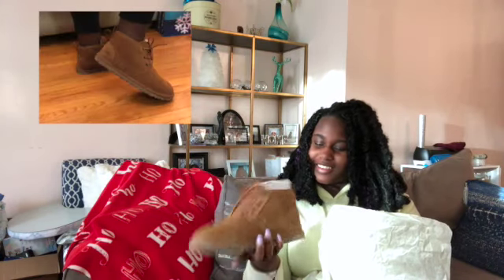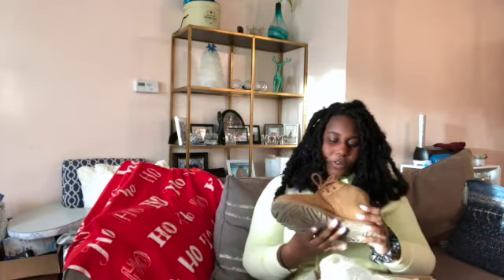My newest pair of Uggs that I picked up — they just look so cute. My mom doesn't really like them but I love them. When you don't want to have a whole boot on, you can just put these on. They have laces, they look really different, and they're really warm. Get you a pair if you like them. The inside is all fluffy and soft like how an Ugg boot would be — really nice.